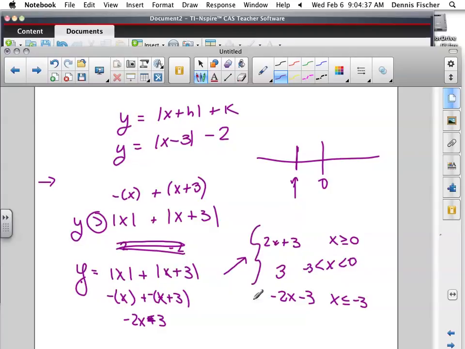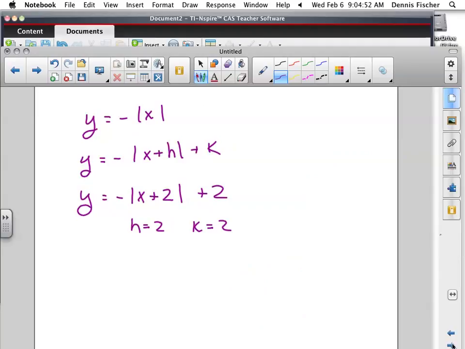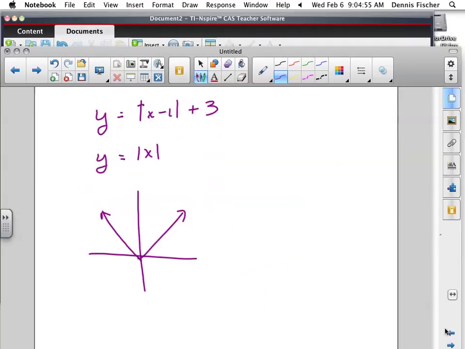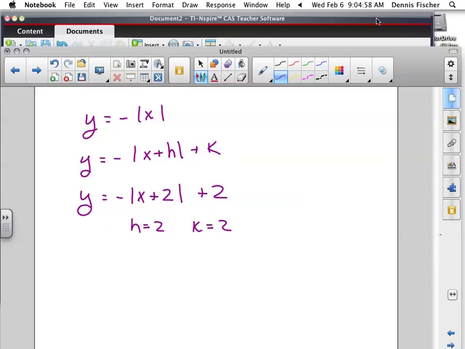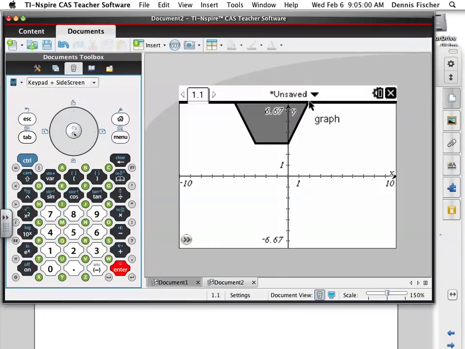Now, here's a piecewise function. Okay, this is kind of weird, but look at the graph now. Everybody see these equations, right? 2x plus 3, 3, negative 2x minus 3. Now, if I go back, I don't know if I had my graph on this page or the previous page. On the calculator. Oh, it's on my calculator? There we go. 2x plus 3, does that look like that line? Correct? Up 2 over 1 crosses that 3, correct? From 0 here is a horizontal line of 3, correct? And from here to here is a slope of a negative 2, and a y-intercept of, what did we say?